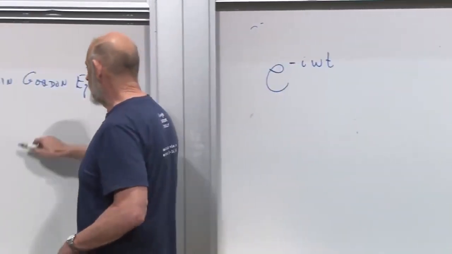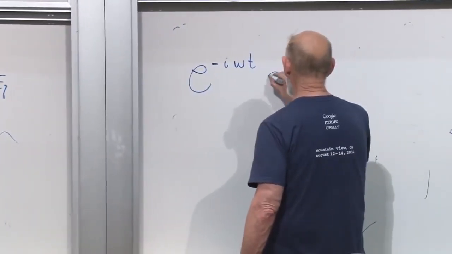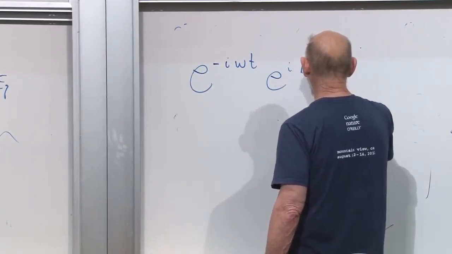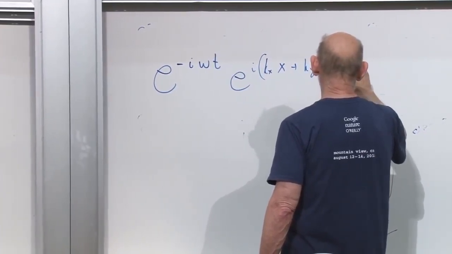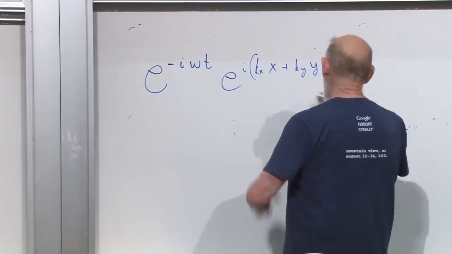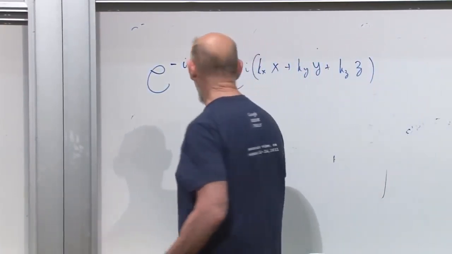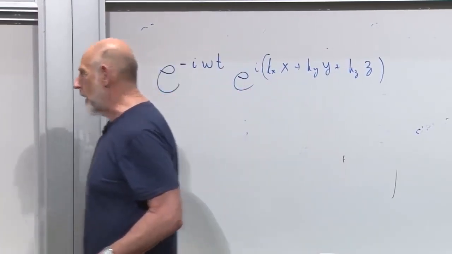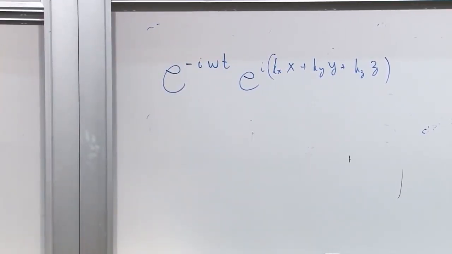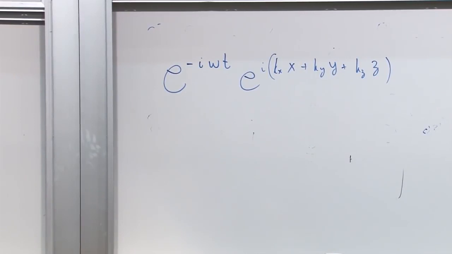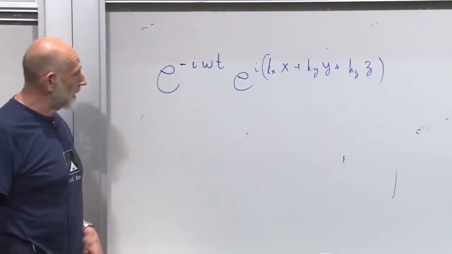And now we're going to look for solutions which oscillate in space, which means they're e to the i k x of some type. e to the i, and we can write here kx times x plus ky times y plus kz times z. Well, these are three numbers. kx and ky and kz are just three numbers. They're called the wave numbers, or the wave vector, kx, ky, and kz. And this is the form of a solution that we'll look for. We'll see. Maybe there is no solution like this. We'll check. All right. First of all, we can rewrite this in a kind of neat way.